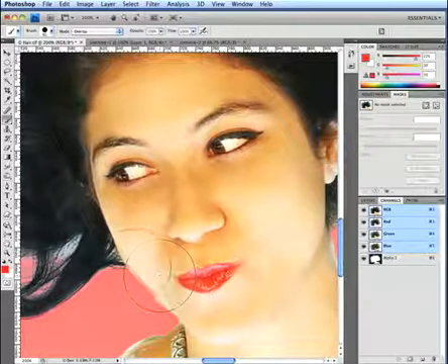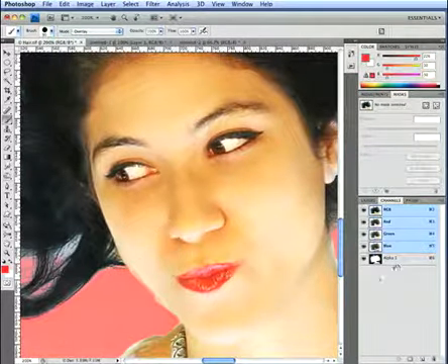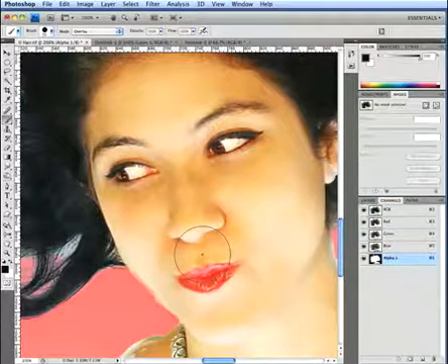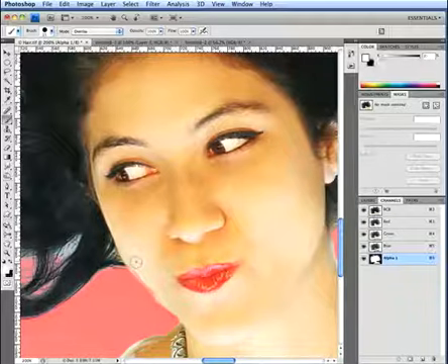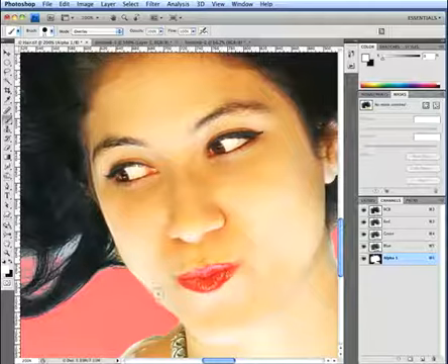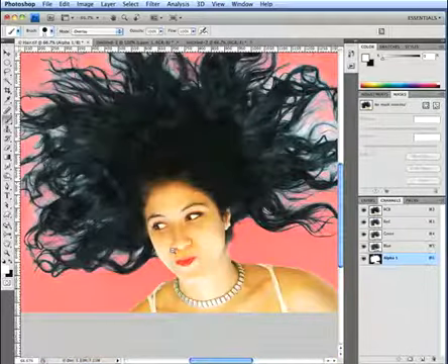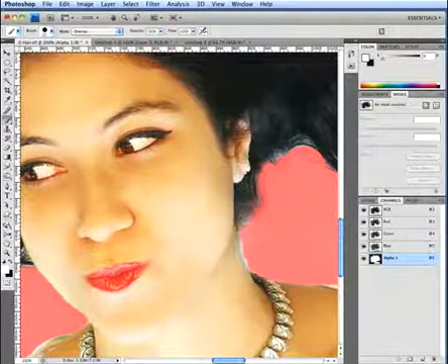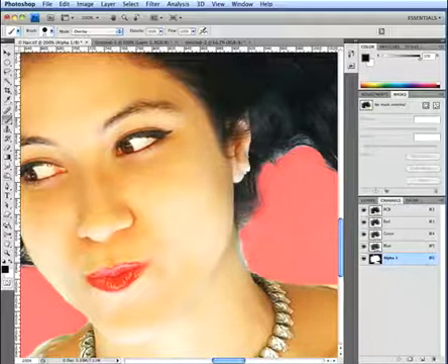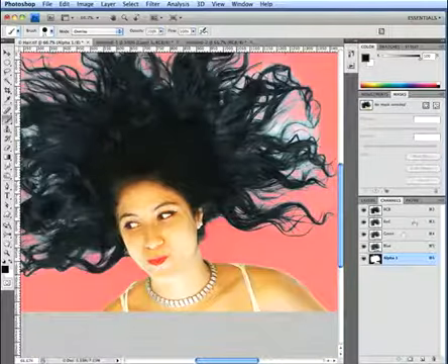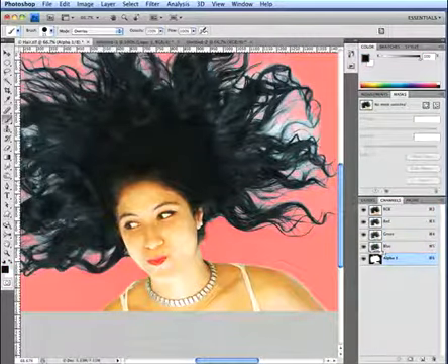I'm not going to worry too much about her hair, but I'm just going to fix this cheek here. Now to do this, I will just literally paint on the mask with the RGB visible until this little red goes away. I'm painting with white here to make this red mark go away. Red is represented by black, red equals black, and the bit of the image that isn't red is obviously white. And while I'm here, I'll just clean up this part of her neck as well. Okay, let's assume that I've done a good job there, even though I haven't.